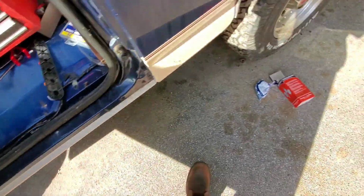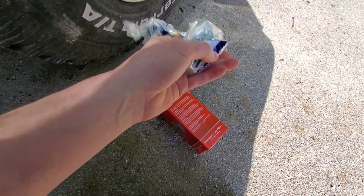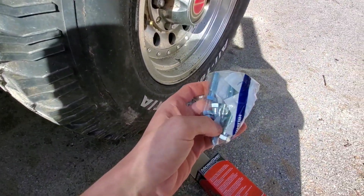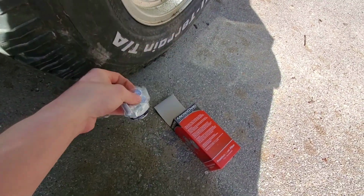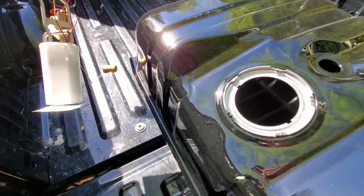I also went down to Lowe's, picked up some new bolts and washers and stuff to reinstall the tank, because you guys know that I had to cut all of the old bolts out. So these are gonna be the bolts I use to put the tank back in. So yeah, got a whole bunch of stuff and we're pretty much ready to start putting her all back together.